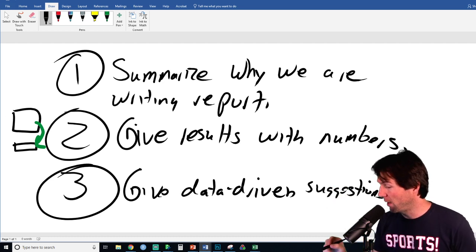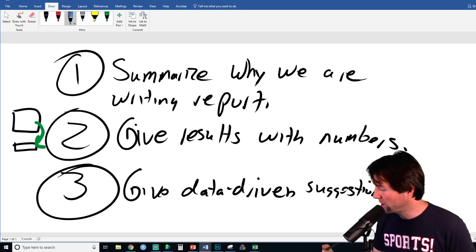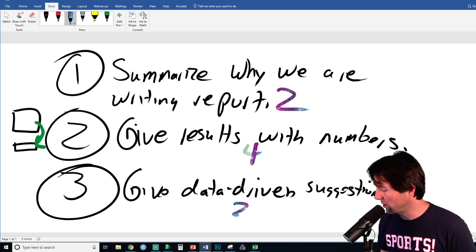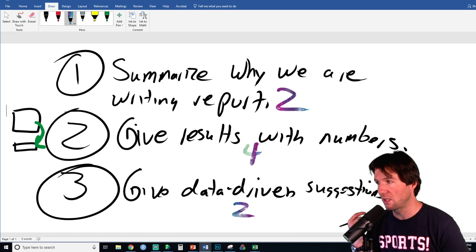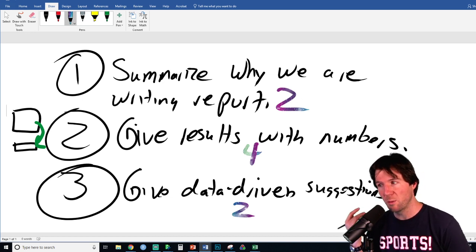If I'm writing my report here, I would have this be 2 sentences, I would have this maybe be 4 sentences, and I'd have this be 2 sentences here. And each of my 2 sentences there would be 2 strong suggestions. I think it says 3 to 6 sentences, but it never hurts to write a little bit more and make sure it's very clear. Make sure each sentence is impactful.